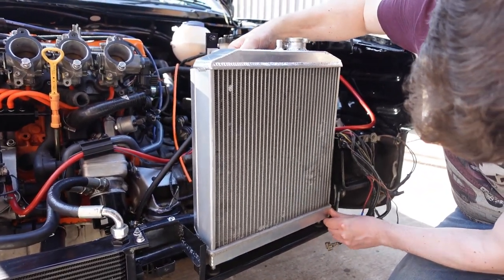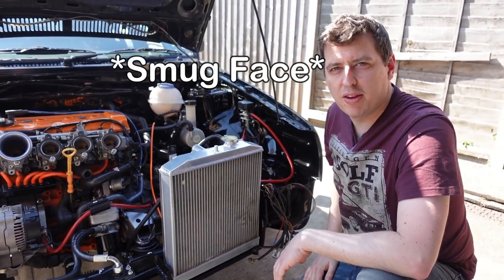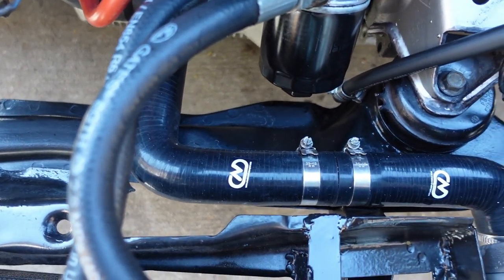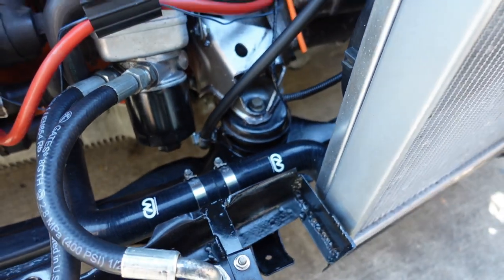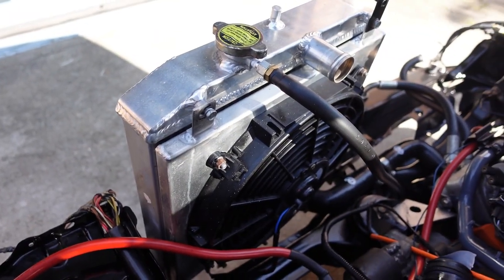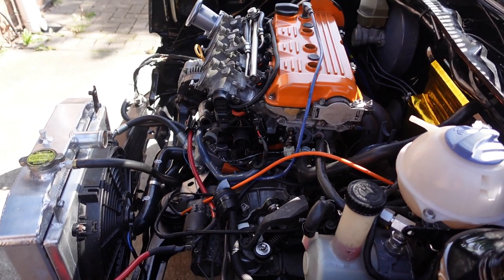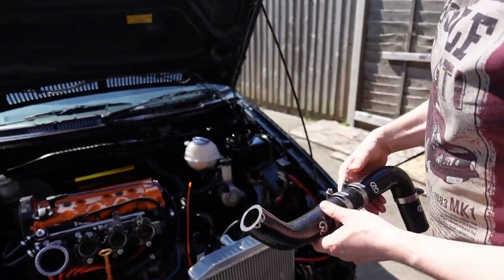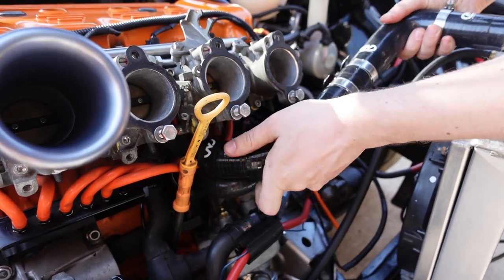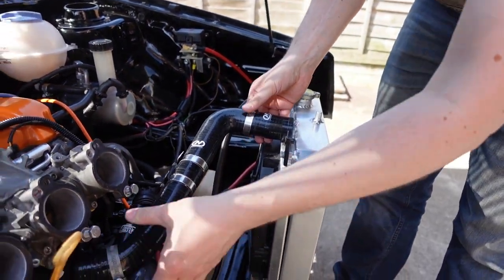Cables out the way. Look at that. Looks like it's made for it. Put the top hose on. And that's it.